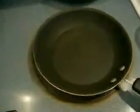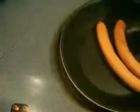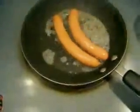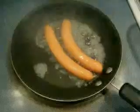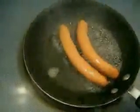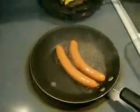Now to make a Flint style Coney dog, the first thing you have to do is get that skillet to the point where it's hot and smoky. And you're gonna lay your dog down, because these dogs are virtually cooked already. And all you need is water. Pour some water in. And as the water steams out, it's warming up and cooking that dog. You let it cook all the way down, and then once it's slightly browned on the other side, you just flip it, and 2 minutes later, it's done.